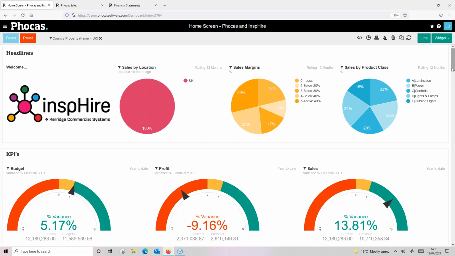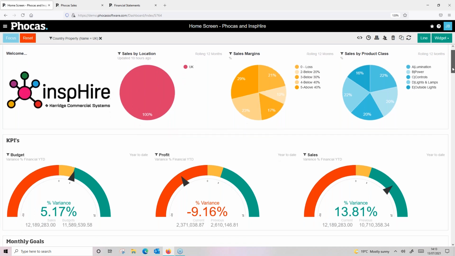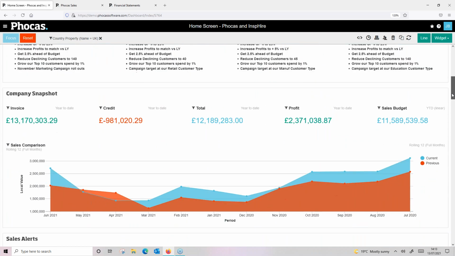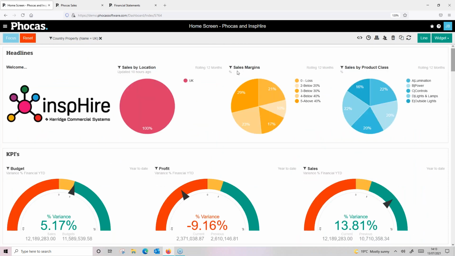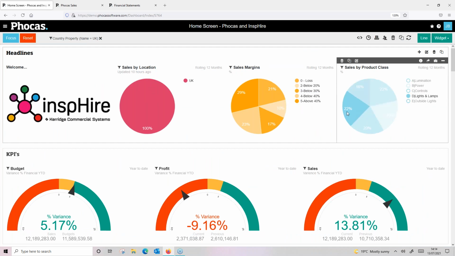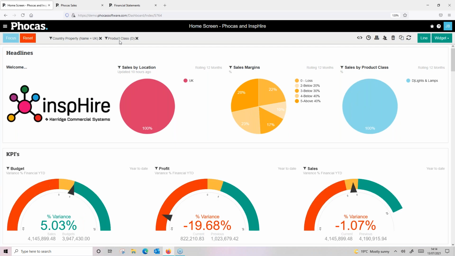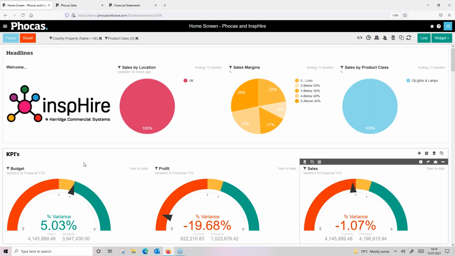So I've selected the UK, and now this is the performance of my UK location. And you can see all my KPIs have updated and all of my figures have updated just to reflect that UK store. And you can go down to multiple levels, so you don't have to just stop at that one filter. I could say, okay, well, actually, I'm just interested in my lights and lamps product group, highlight that, follow exactly the same process, click that blue focus button in the top left-hand corner. You can see that a second filter has been applied at the top. And again, it's gone away and refreshed those KPIs and the rest of that dashboard to reflect that.